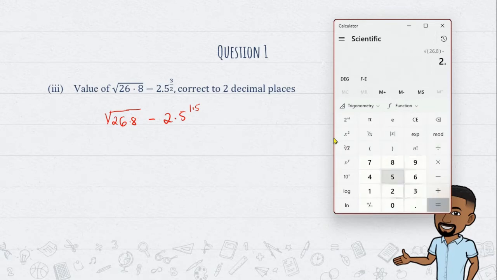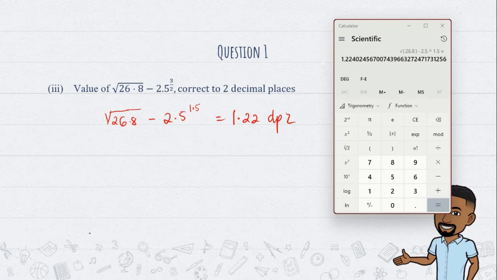Minus 2.5 raised to the decimal 1.5. Alright, so this is the answer for this question, and it says to 2 decimal places. When we look at the 2 decimal place point, the number behind the second decimal place would be 4, and it's a number below 5, so the numbers following the second decimal place would not be written since it's below 5. If it was above 5 now, you would add 1 to the following number. In this case, it's just 1.22.